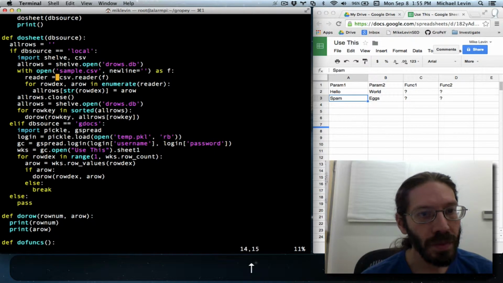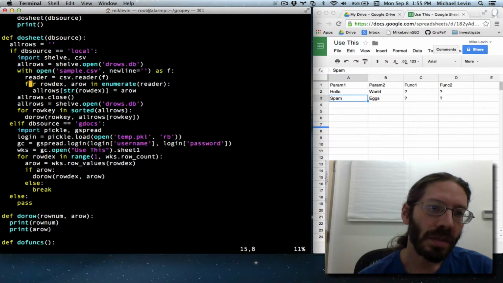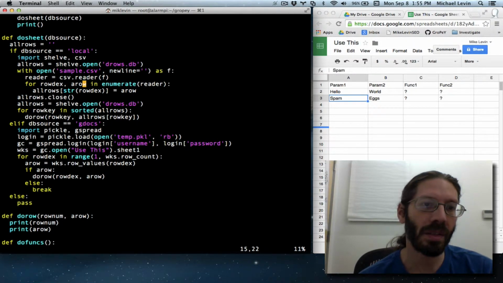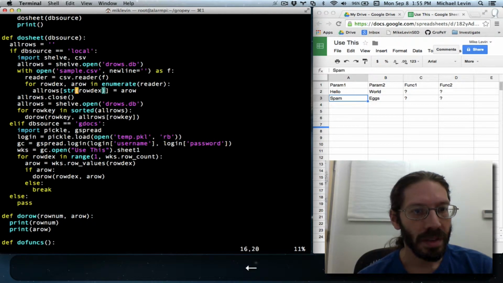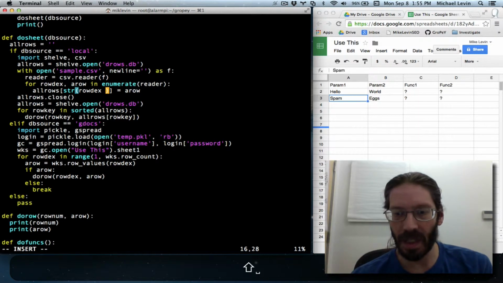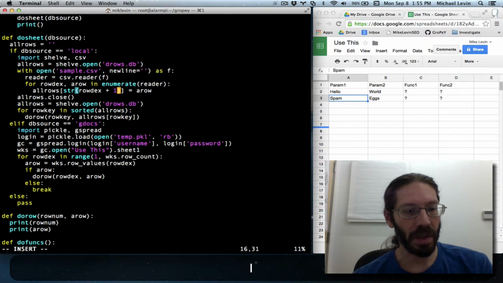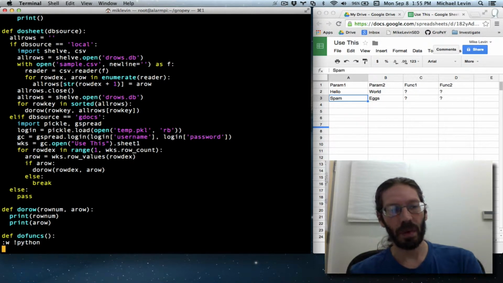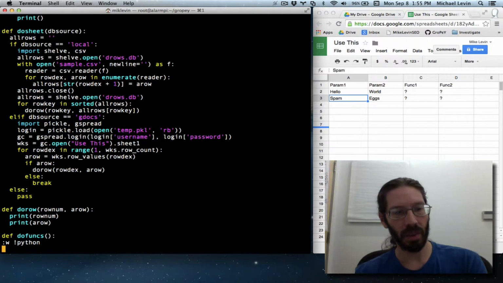For row dex comma a row in the reader, we'll just add a little +1 in here. That will always keep that being 1 ahead. Now we take a look again. They should have both a 1-based index at this point.